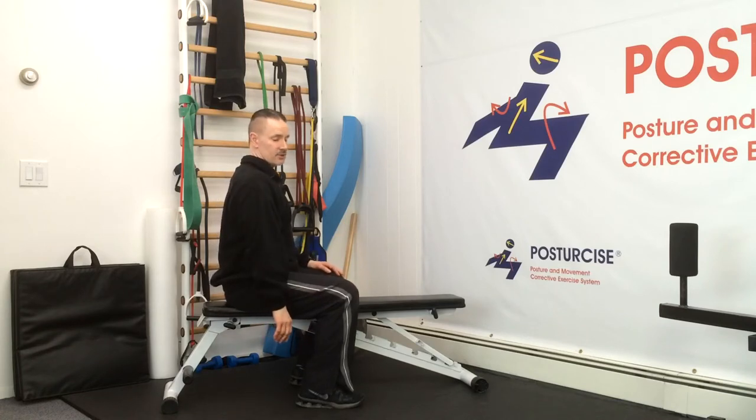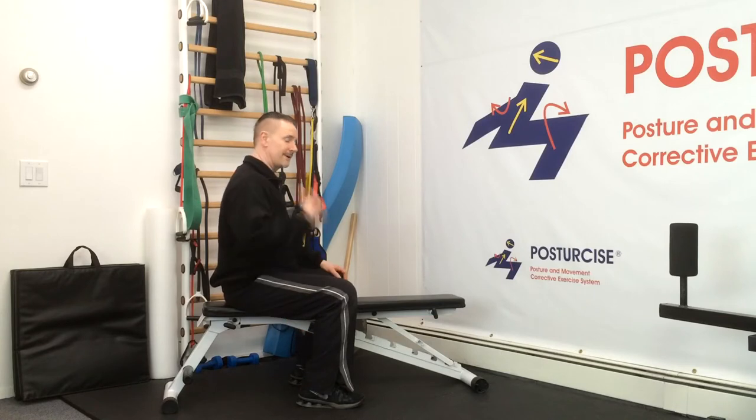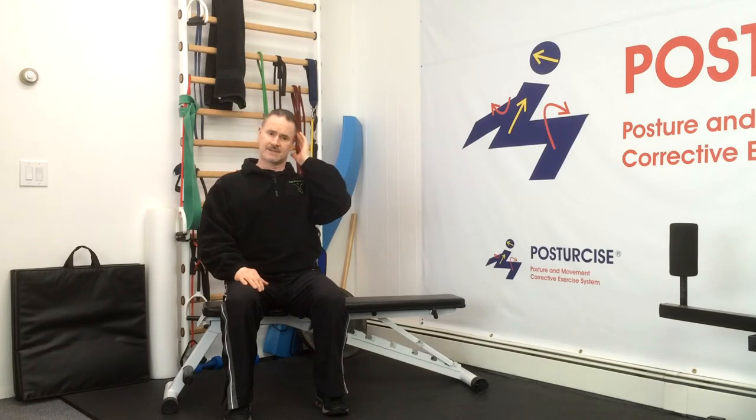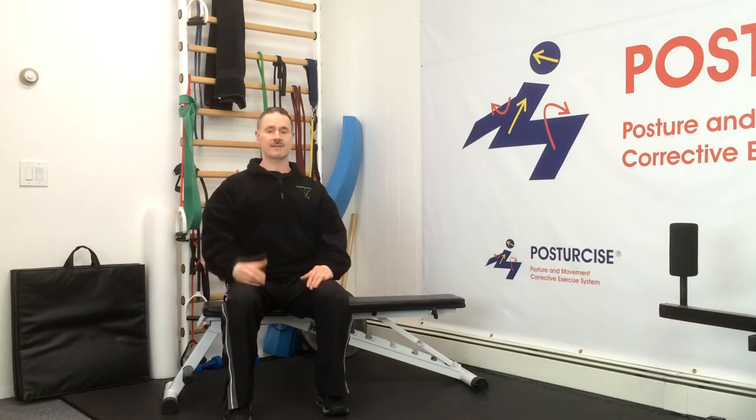If I have a tendency to round my shoulder and I'm shrugging and doing shoulder depression work, I'm only strengthening my ability to do that while I'm rounding. So in real life when I go to use my body, I'm going to go right back to my strength, which is rounding the shoulder — and that puts mechanical stress up into my neck. If I have a tendency to lean my head to the left, I need to keep in mind that I want that correction held as I'm tilting side to side, emphasizing a greater range of motion going away from that distortion. That's going to help me develop the normal corrective tensions of these exercises and not the typical pattern of dysfunction.